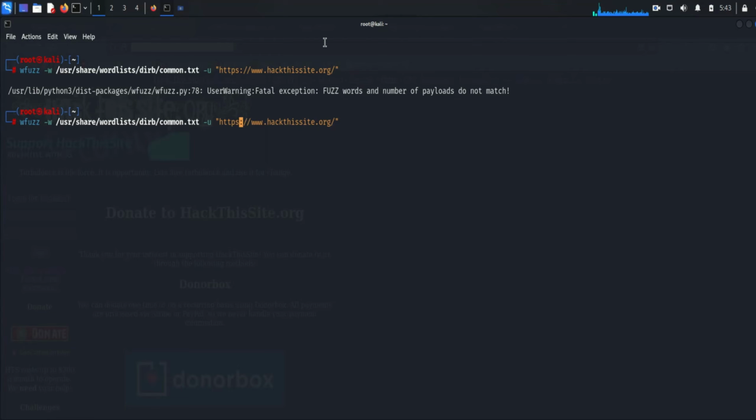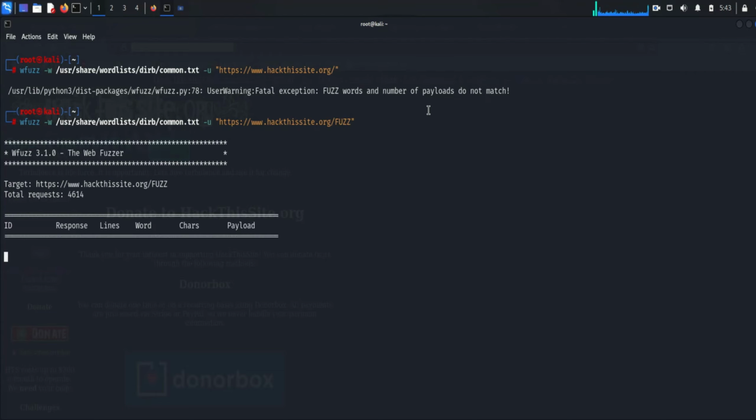It has almost the same syntax as Gobuster, but at the end of the URL we should add FUZZ. The tool will load directory names from the word list. These names will replace the FUZZ keyword in the URL while performing directory busting.